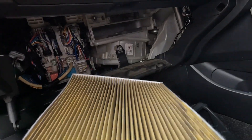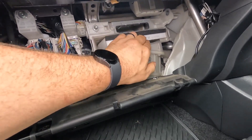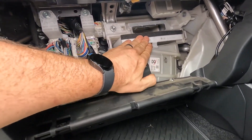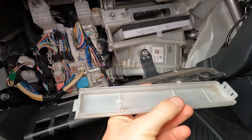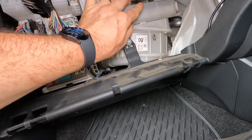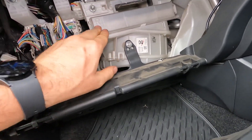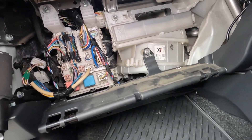It's relatively new and relatively clean, so you can just clean these out or you can replace it with a new one — they're relatively cheap. Once you've got your new one, push it straight back in making sure it goes all the way to the front. Then the door has these bits on the bottom that allow it to push up to the top — push it in, slide over to the right, and make sure that click clicks in.